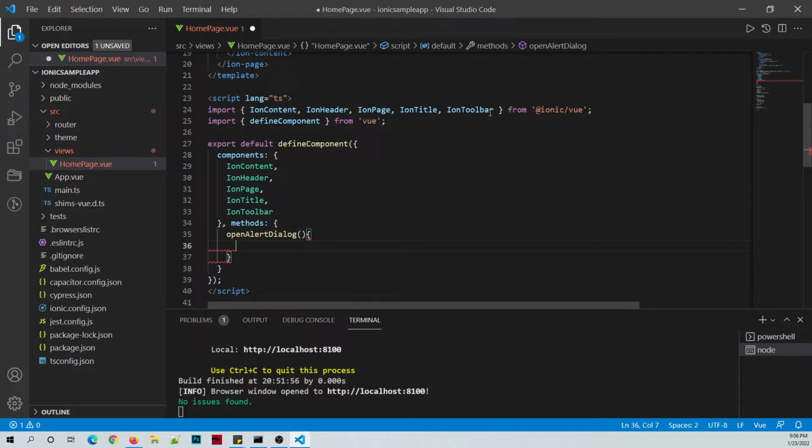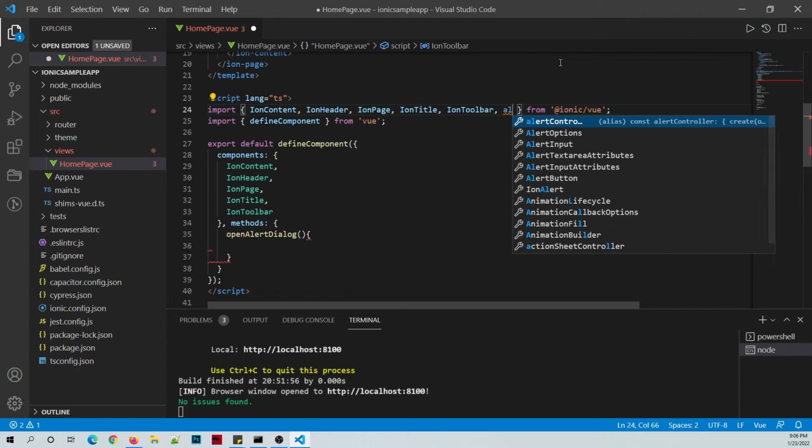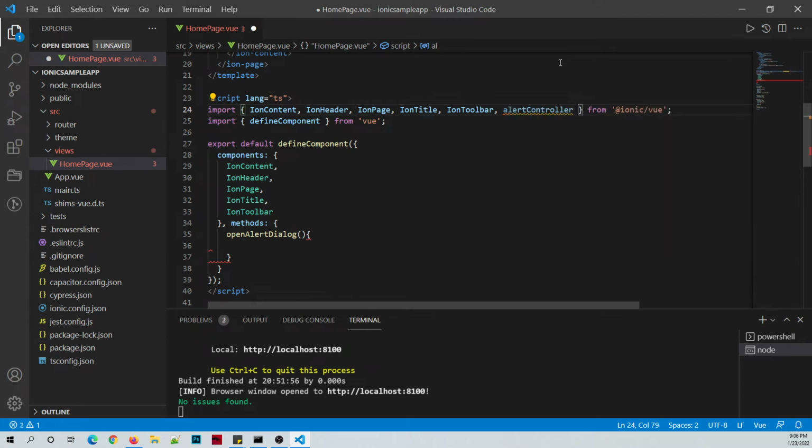Then in here we'll be adding the AlertController. Then inside of our method, we're going to define a variable.